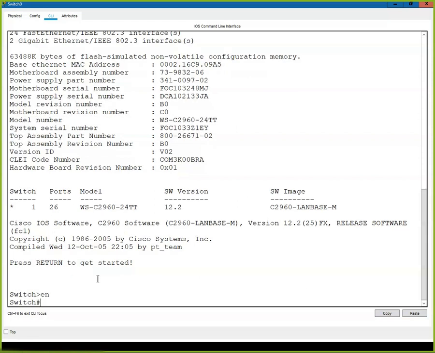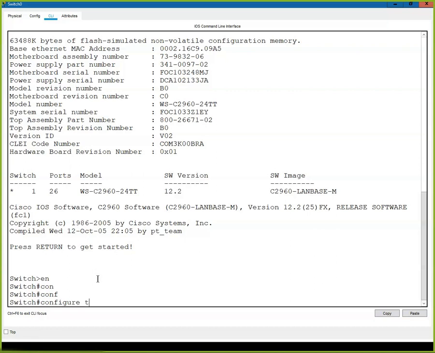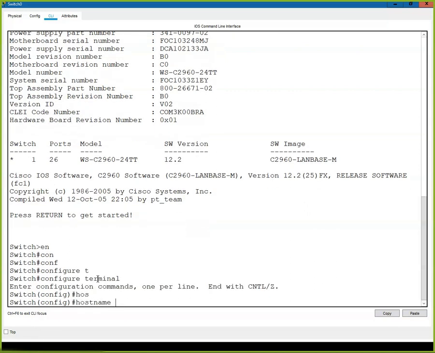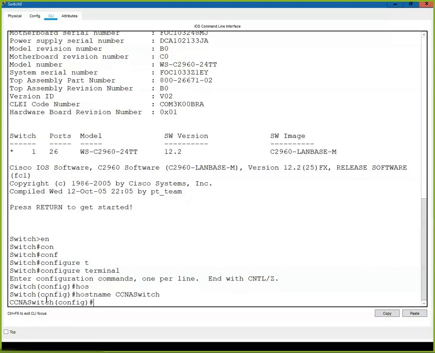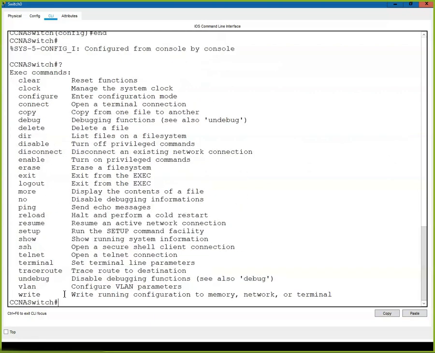Looks very similar. Enable, and we can do configure terminal here and do the same hostname command. Let's say CCNA switch, and it works the same way. The IOS on routers and switches, the commands that are available are going to be a little bit different obviously, but the way we do them are going to be the same.